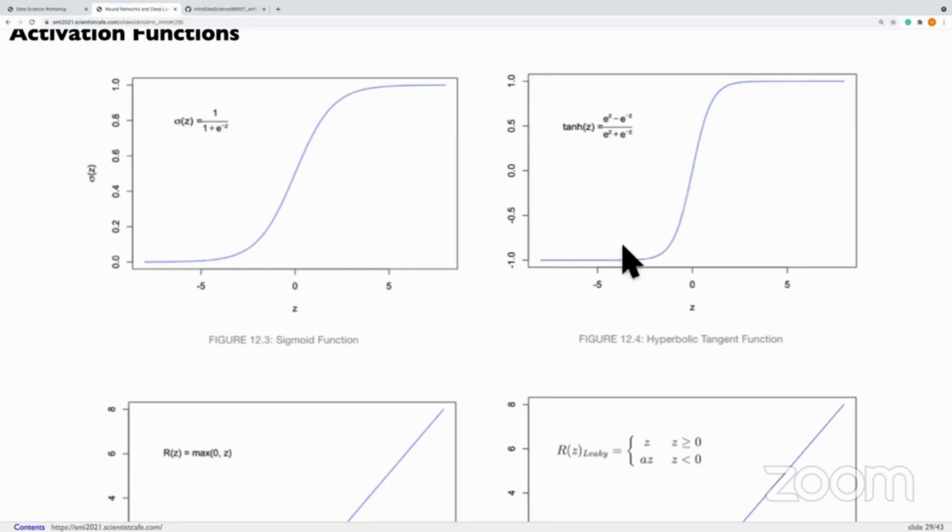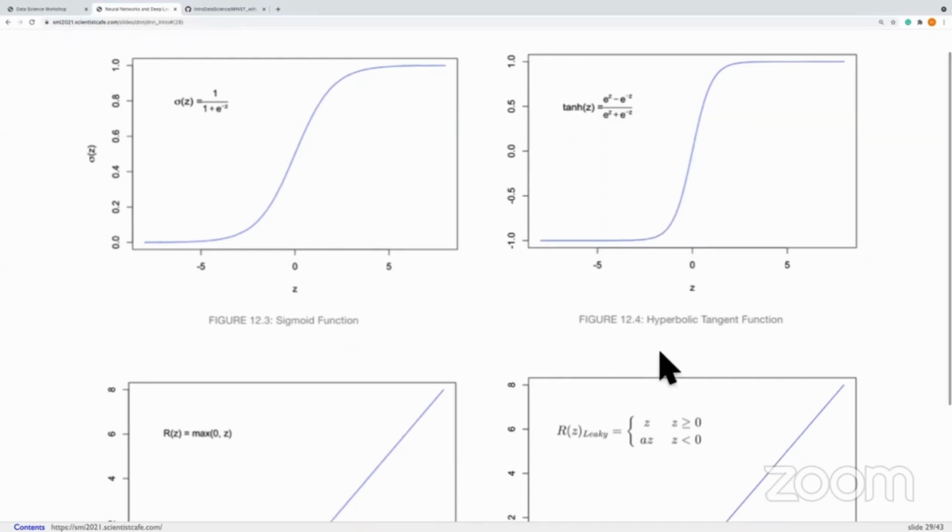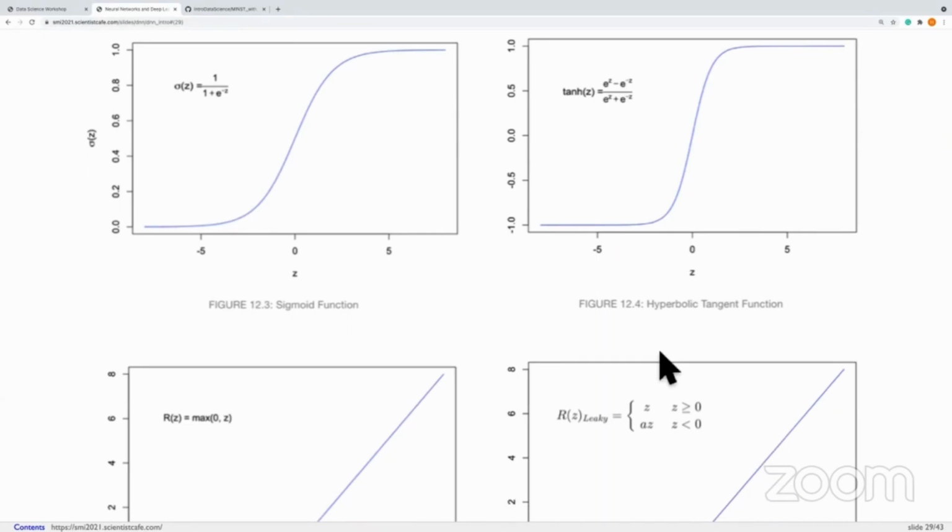Since this function in some way centralizes things around 0, because it transforms all the data to between -1 and 1. But still, it's not commonly used as an intermediate layer activation function anymore. It's used the most in recurrent neural networks as the intermediate layer activation function to polarize the result.